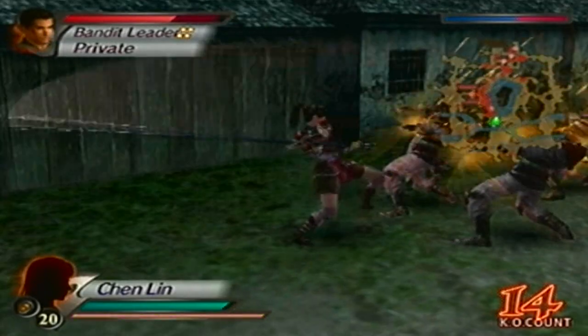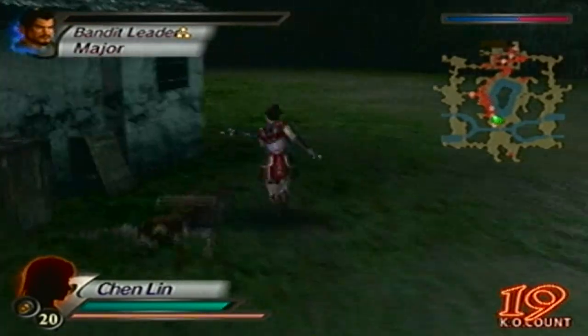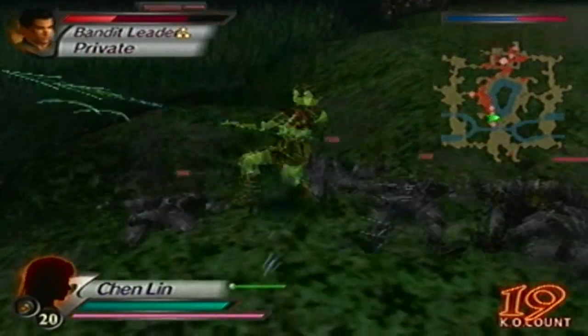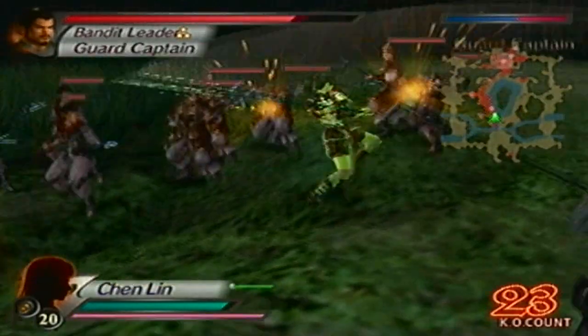Just be careful of those archers too, because every once in a while they will scatter. They will actually scatter, like they would if you're playing Dynasty Warriors 3. They're not as bad, obviously, but they can still scatter like Dynasty Warriors 3, and that's never a fun time.